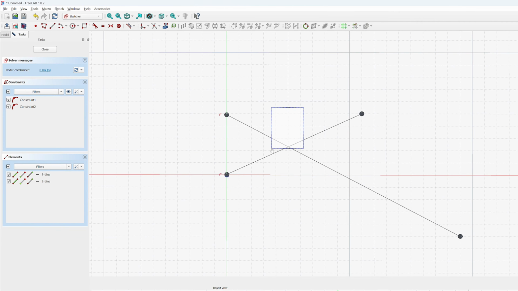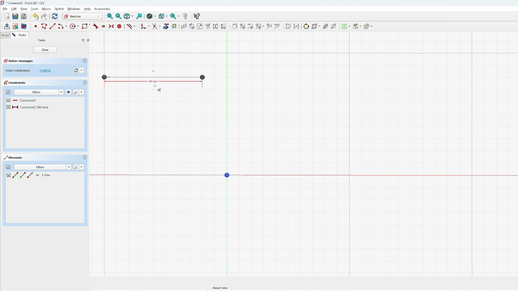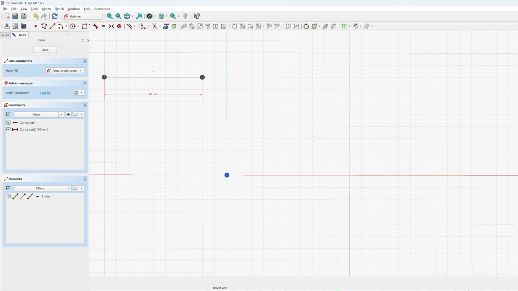This way you can even draw more accurate shapes without any approximation. For example, let's say I would like to draw a line of width 40 mm, and since I have enabled snap to grid, now here you can see how precise I am. I am exactly able to draw the shape of exactly the length that I wouldn't be able to achieve without enabling the grid layout.